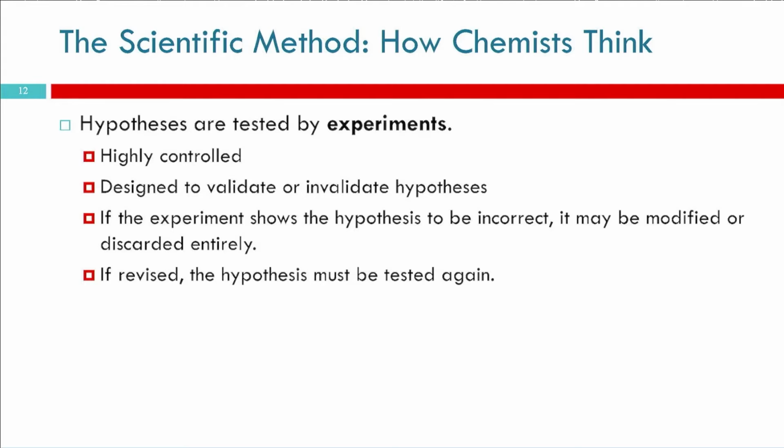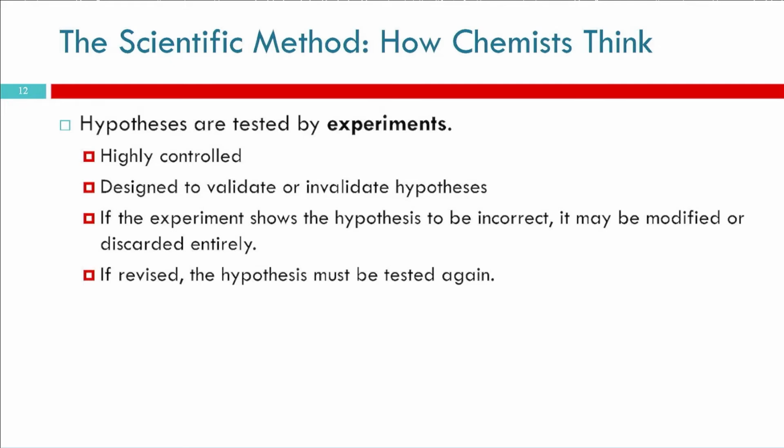And again, we test these hypotheses by our experiments, and they have to be highly controlled. Like in the example I was talking about, your gas mileage. If you think you're driving on a flat road, it might have a slight gradient. So you have to do your test on that same stretch of road every time. You have to think about the amount of gas in your tank because it's changing the weight of your car, which changes how much gas you need to drive the car at a certain speed. Speed also matters. So you have to do these in highly controlled ways.